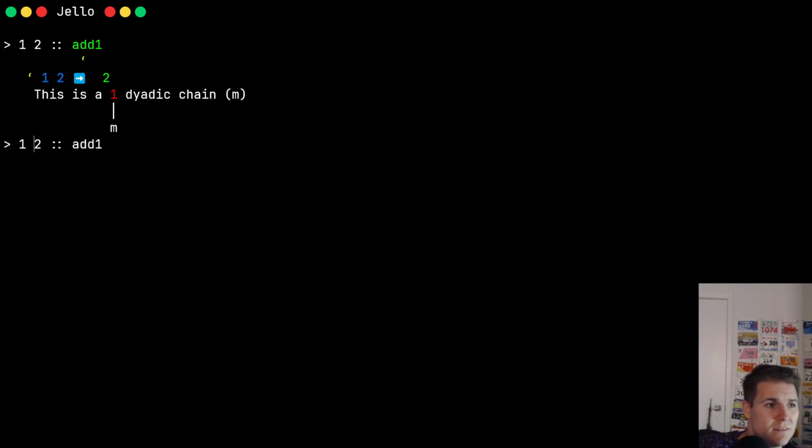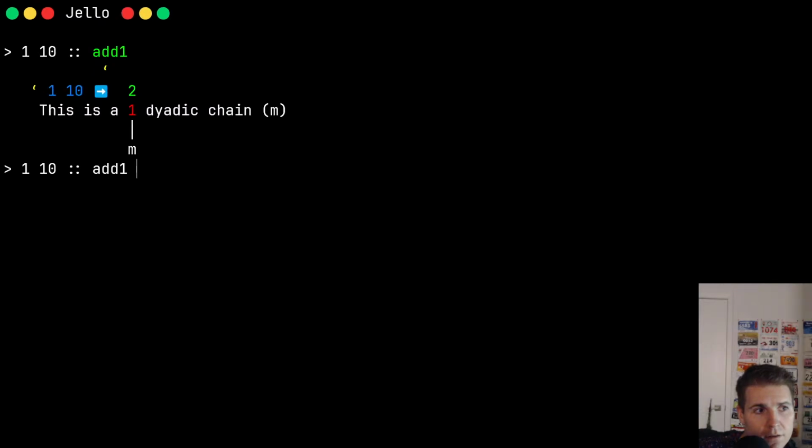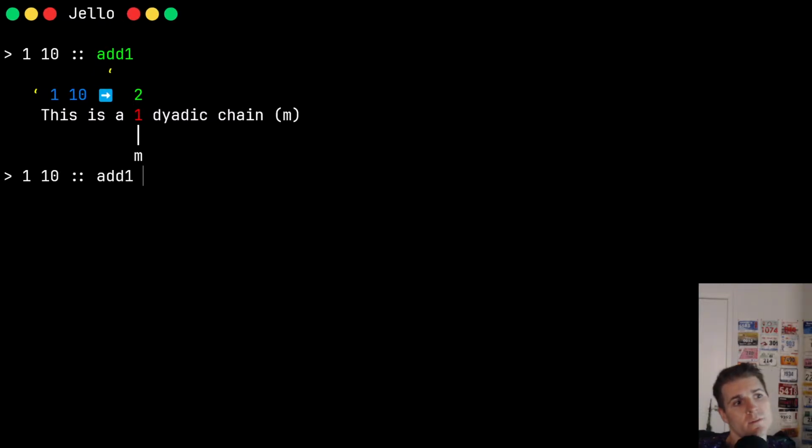So actually, let's make this 1 and 10, just so that the add 1 doesn't equal the other value. So now is there a way to multiply this with the right value?